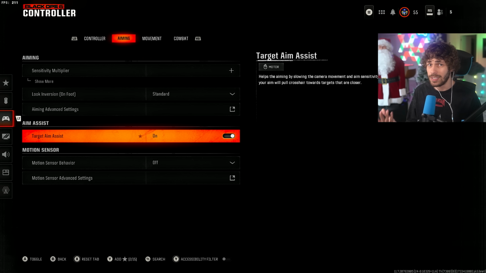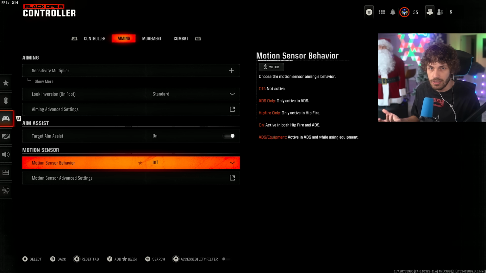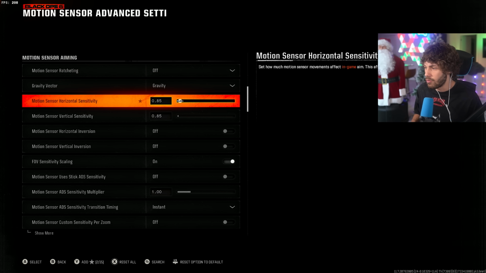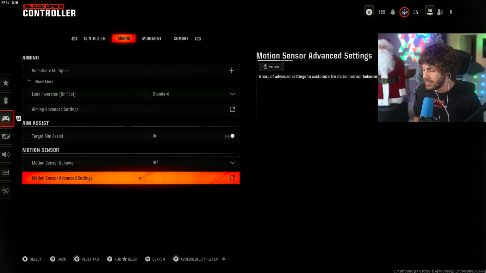Don't really think about the sensitivity too much. A lot of people go down a rabbit hole of just sensitivities, and they can't find the right one. You can get used to any sensitivity. You're just trying to find one that you're most consistent with. And so just overall, and then motion sensor advanced settings. Don't copy any of that.